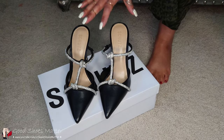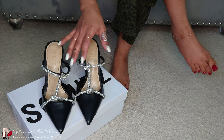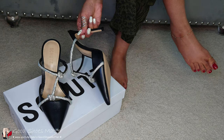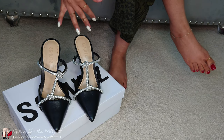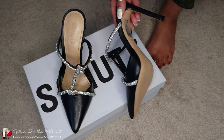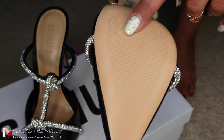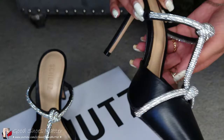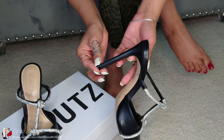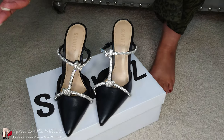As they are mule style, but they have a nice strength over on these straps, so it does not let your foot just move forward or slip out easily. I normally wear size 6, that's why I got the size 6, and they're a perfect fit to size. It does have a texture at the bottom, so you do not slip easily. And it has a very thin, about 4 1/4 inch heel. And it's genuine leather.